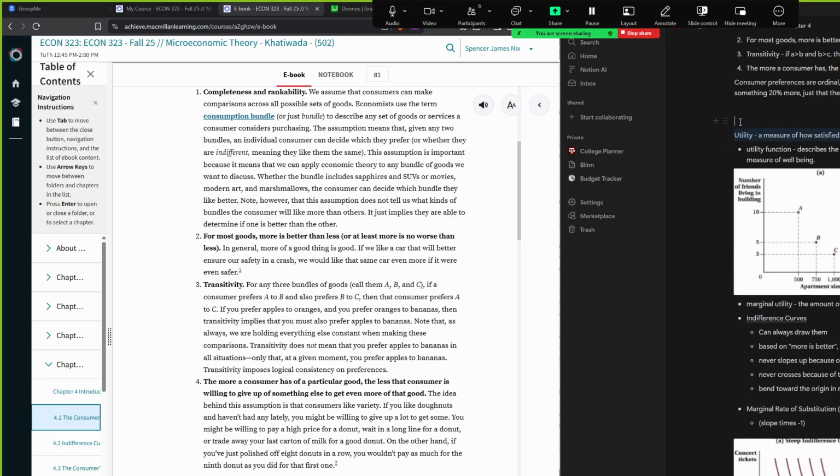Utility. This one came up a lot during the homework. It's just how satisfied the customer is. So we get these things called utility functions. That's this line right here. Economics is kind of the study of choices, right? And you can think of this graph and these axes as choices that people were making.